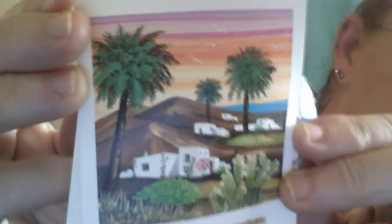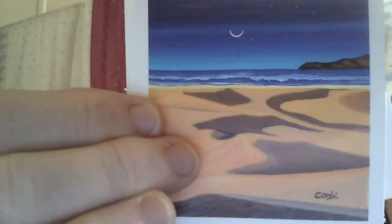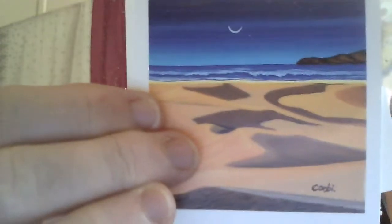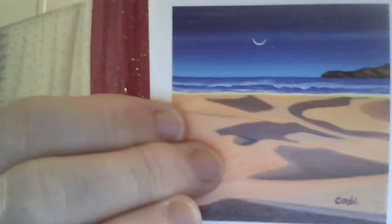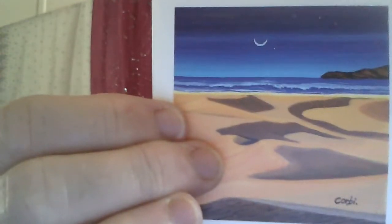As I say, they're all coming out of their frames, so I've got to redo these. Oops, that's not near enough for you. That's one. These were, in case you're wondering, from Fuerteventura. And the reason I know that, I bought them when we were on holiday there many years ago when we were first going out together, me and Mike. Apart from Cyprus, that's the only place we've been together. And then we got married here.